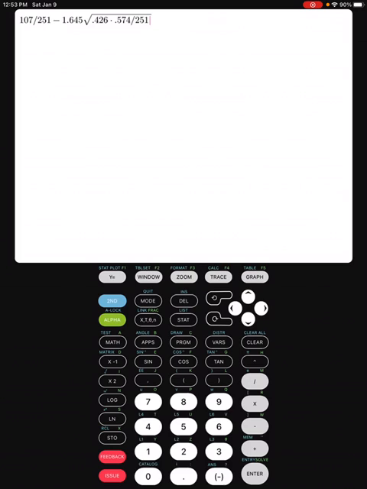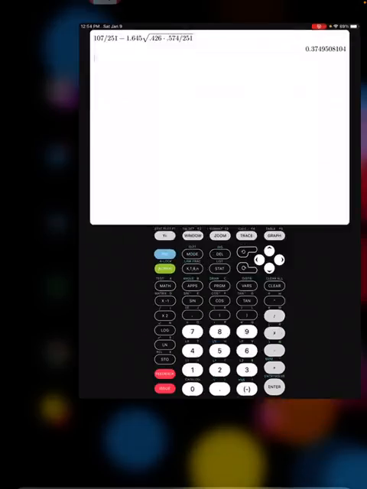Your calculator knows order of operations, so it should multiply the 0.426 and the 0.574 and then divide by the 251. You need parentheses when you have two things in the denominator, but not in the numerator. So then I'm going to hit enter. And again, you have to be accurate to 3 decimal places. So 0.375. So I strongly recommend you typing it in just like this, one big swoop. Don't do pieces of it and then other pieces and then try to put it together. Type it in as one big swoop, because I'm going to show you something neat here in just a second.